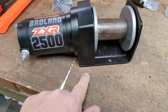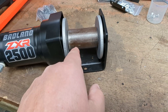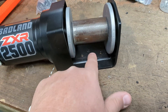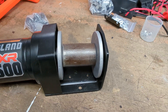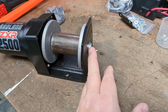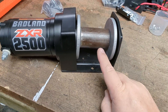Everything's slid together like that. These two bolts will hold this distance just right. Because that spring's in there, the drive is always engaged. I'm going to put a bolt through the steel over here, through the center of the aluminum drum, so that's locked to that. Then we're going to weld a sprocket — as big a diameter as we can get that'll still fit in here — onto that sleeve. I'll also put a bolt through that end on the other side of the sprocket, so what's spinning against itself is what was originally designed to spin against itself: the aluminum drum against the bushing they gave. That holds everything solid.